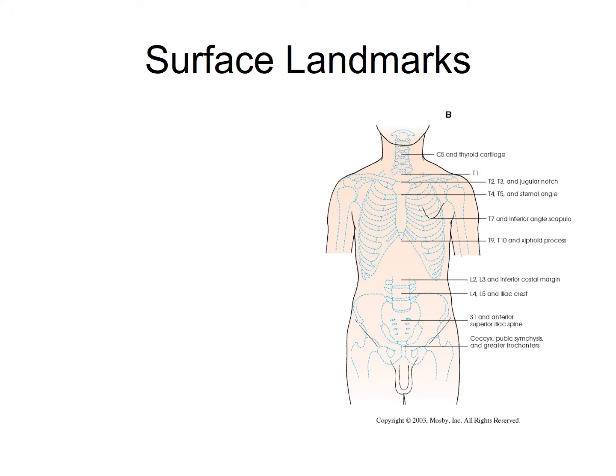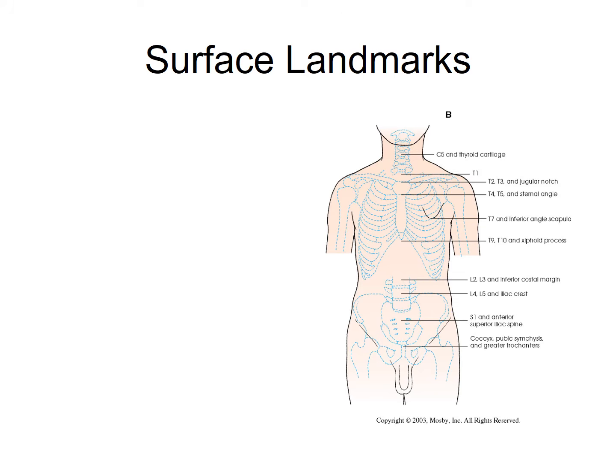Well, if you go to your shoulder blade, which is called your scapula, and you feel the very tip of it, the very tip of your shoulder blade is at the level of T7. So if it said in your book to place the central ray at the level of T7, what you would do is palpate or feel the tip of the scapula, or the inferior angle of the patient's scapula, and you would know then you are at the level of T7.